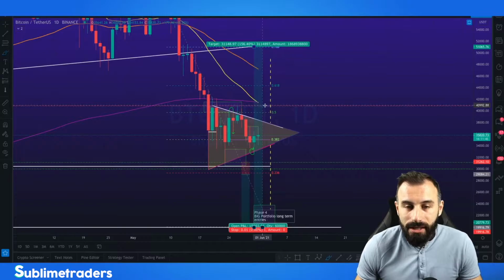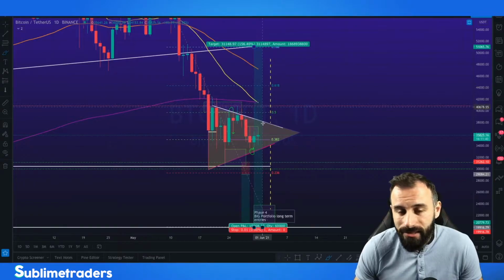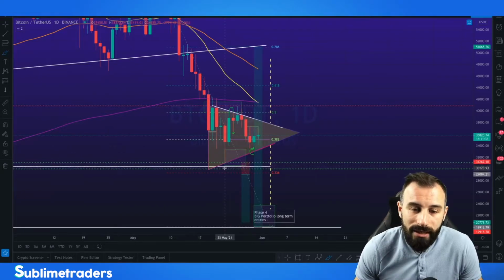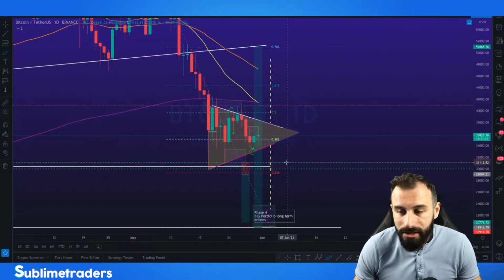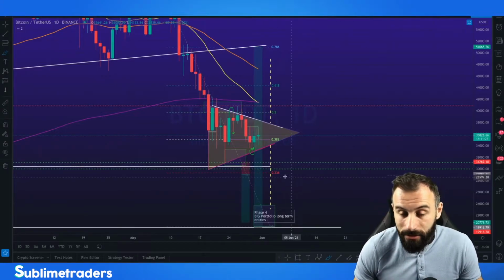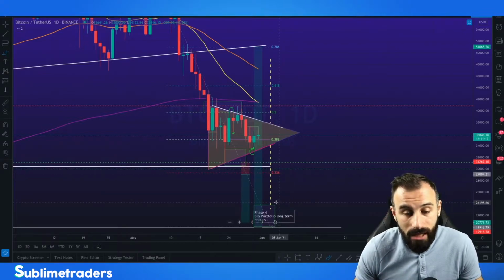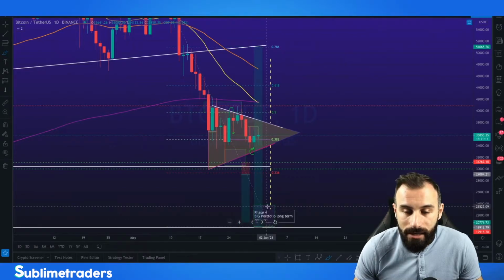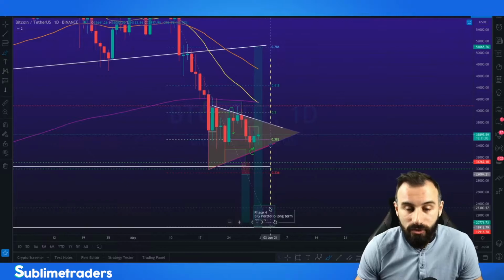So on the upside, we have a lot of resistance between the resistance lines, Fibonacci levels, and the EMAs themselves. On the downside, we have the supports that we have already tested. So at 30k, then some small supports at 31 and 30.5k. Then it's all the way down if we break below the 0.2 Fibonacci level, meaning that we can go in this area right here between 20 and 22k, 22.23k. And this, as I said, is a perfect accumulation area.